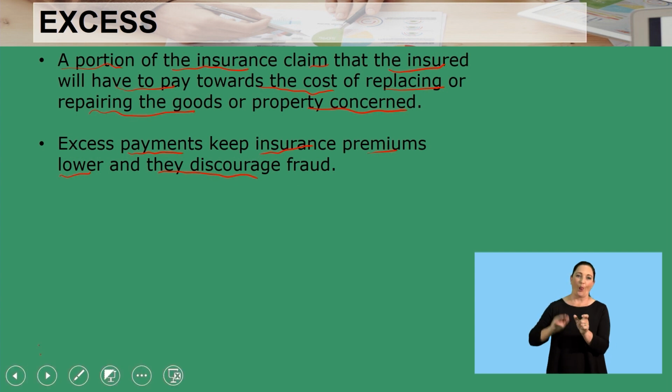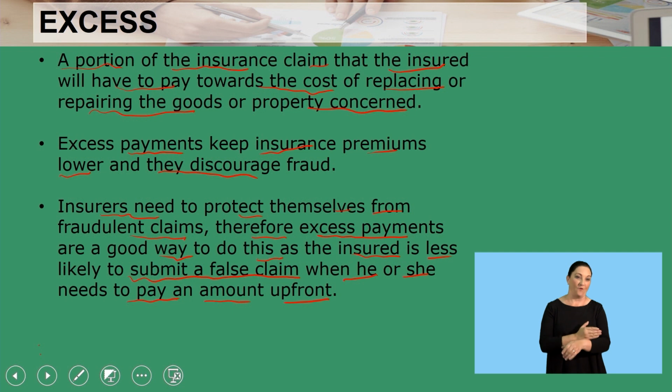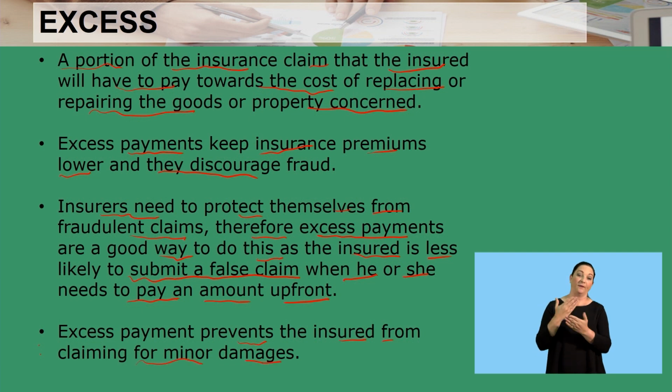That's one. Another issue is that with excess, the insurer needs to protect themselves from fraudulent claims. Excess payments are a good way to do this, as the insured is less likely to submit a false claim when he or she needs to pay an amount upfront. Excess payments also prevent the insured from claiming for minor damages to the asset, which benefits the insurance companies against fraudulent claims.